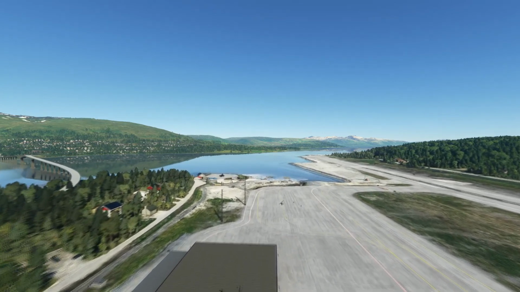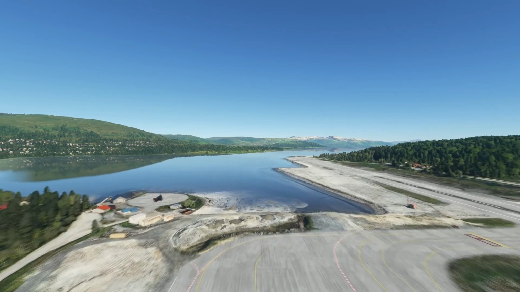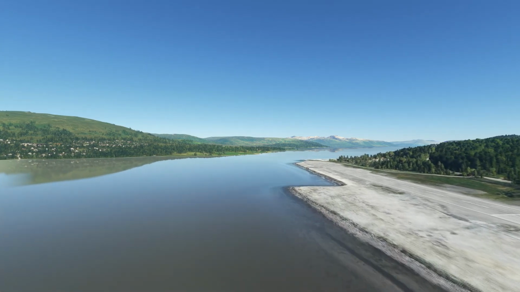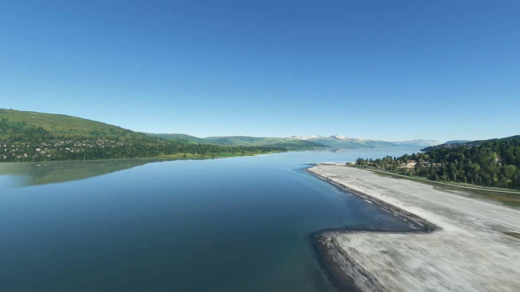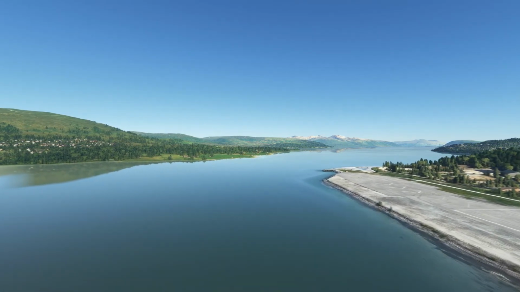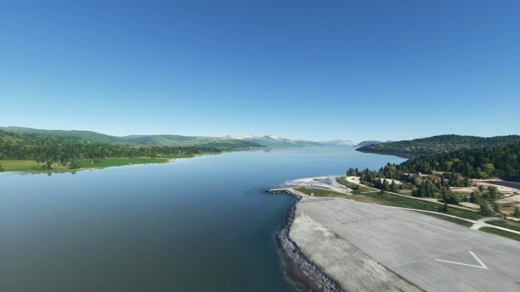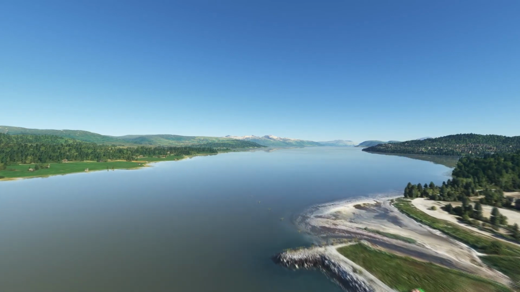And the tarmac here, the whole area just has a certain atmosphere about it. It looks really nice. Just going out towards the far end of the runway. Here you've got the displaced threshold to the right there. And again, here's the runway overrun, which is helpful. And all of this is beautifully done.